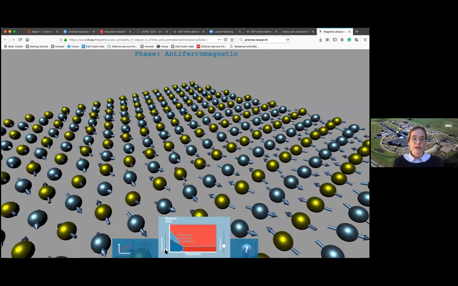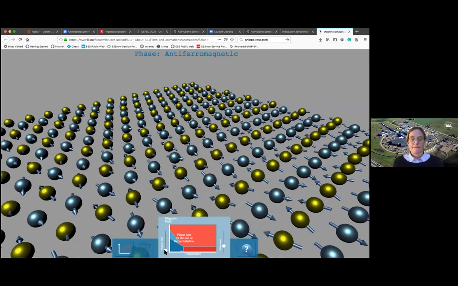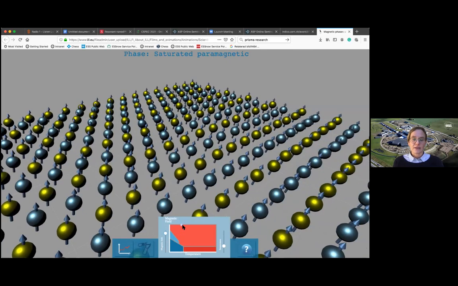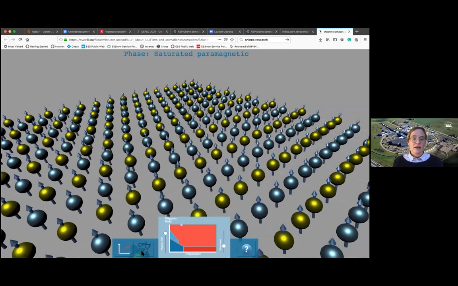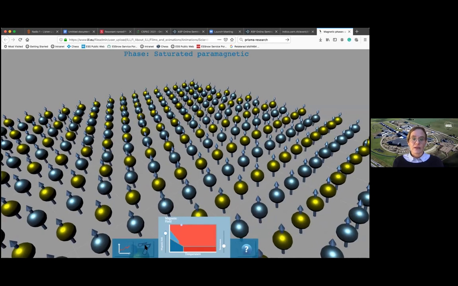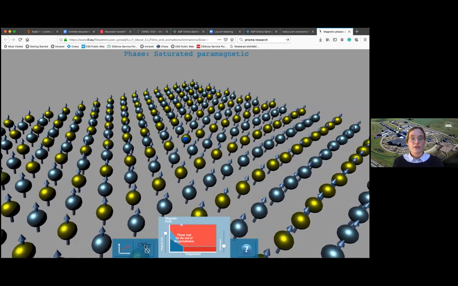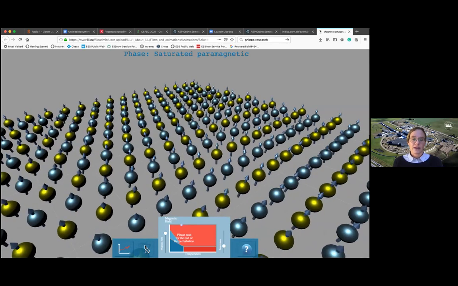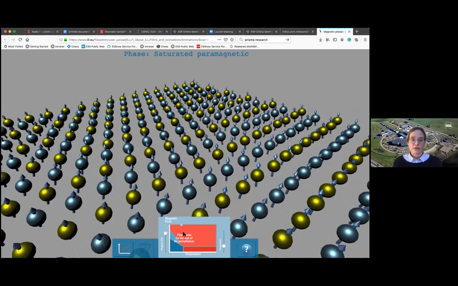If we then polarize this, I have to wait for the perturbation to end. Okay. If we polarize the state, you see the spins rotating as they should do around the magnetic field. And again, if we perturb it with a neutron, you see the spin wave developing. And you see quite clearly the spin wave is quite different for the ferromagnetic state to the antiferromagnetic state. So I think that's a very useful demonstration. So I will go back to my talk now.